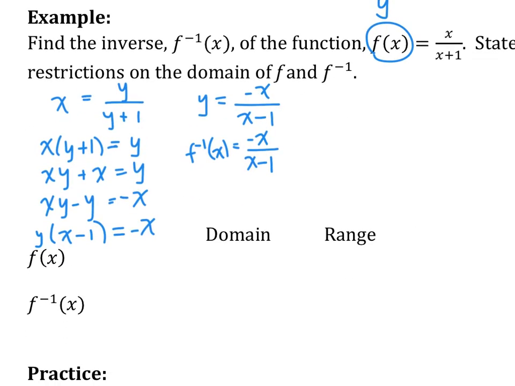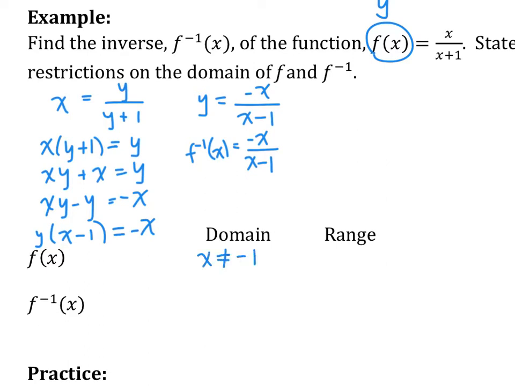All right. Now, what we're going to do is look at the inverse and its original function, the domain and range of each. So let's first look at f of x, the domain and range of f of x. So the function is x over x plus 1. If you recall, the domain is whatever does not make the denominator 0, because the denominator can never be 0. So if there's an x value, which means domain, that's making it 0, then that number cannot exist. So looking at the denominator, we can see that x cannot equal negative 1.